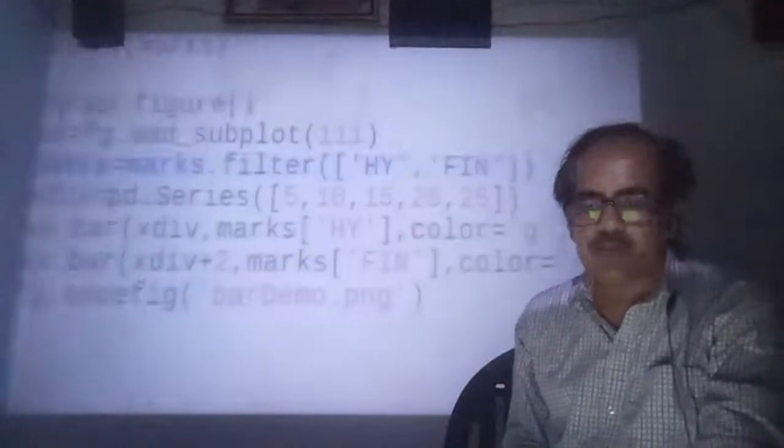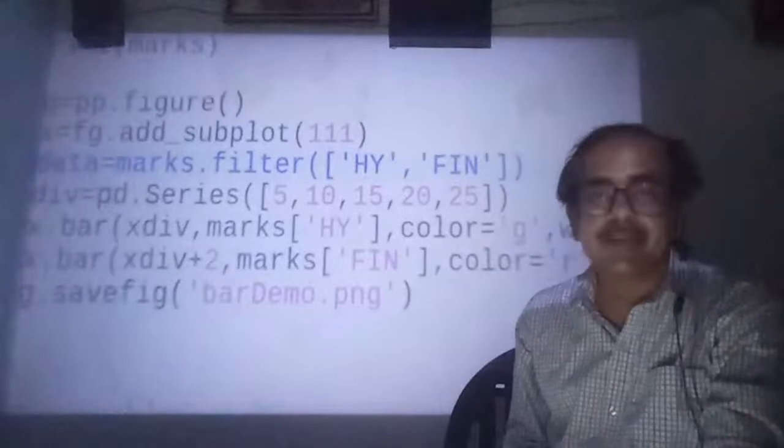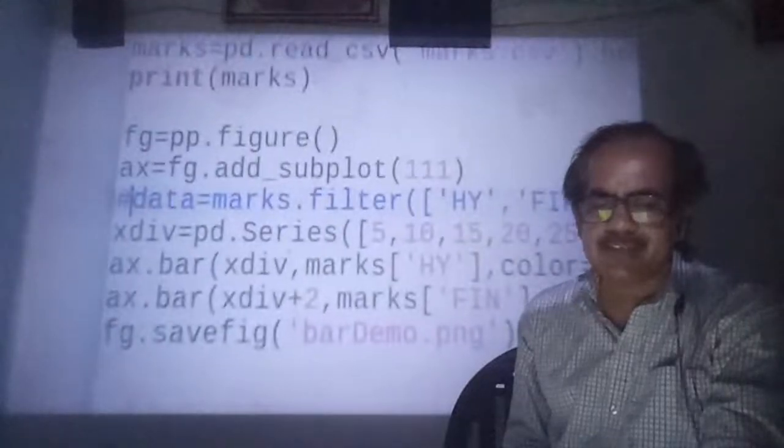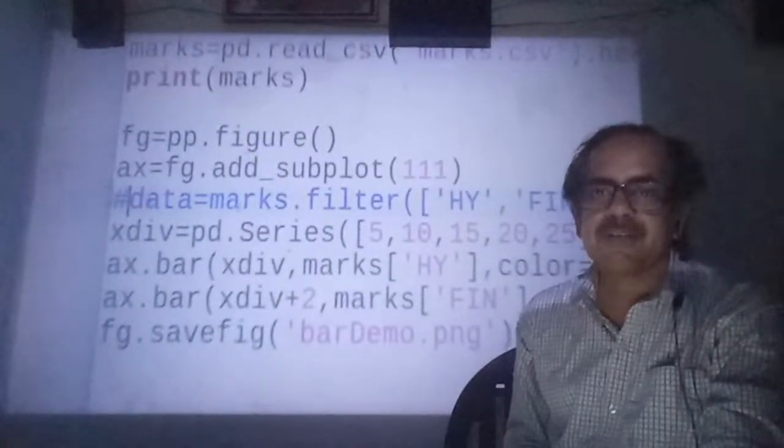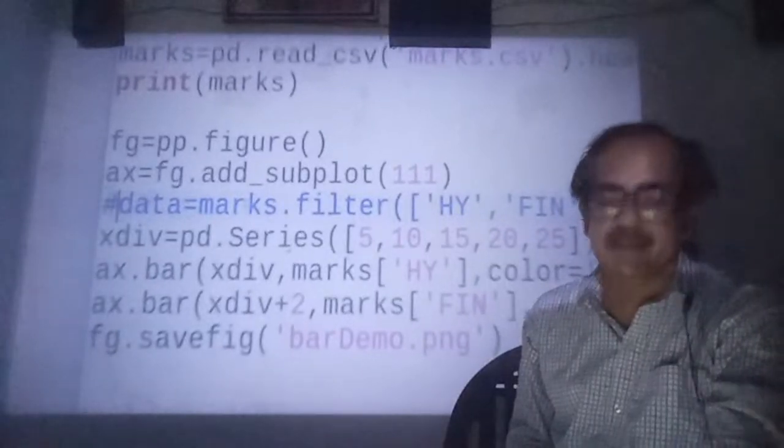Here also I have not used data, rather I directly used marks. This may create confusion. So there is no need of this data which is appearing in blue color. Since I have discussed it, I wrote it separately, but I have not used it, so I am removing it.